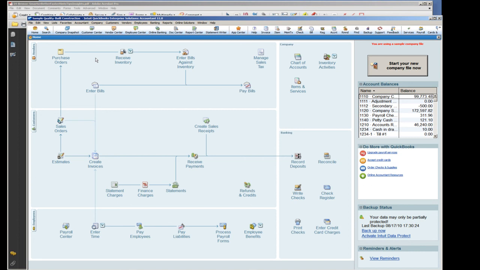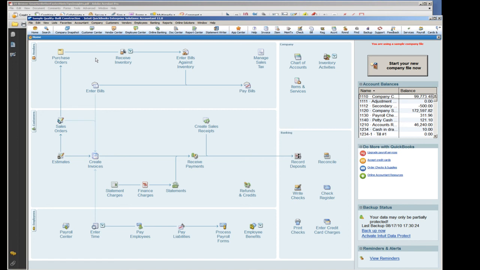So the next thing we want to talk about is keeping an eye on your file size, because larger files do take longer to run, and files that are bigger than 60 megabytes in Pro and Premier will ultimately begin to slow down as you start running reports. Now, if it doesn't do that for you, that's absolutely wonderful, but don't be surprised if you see that happening.